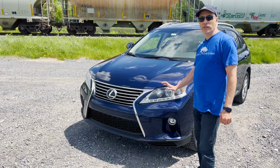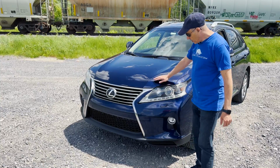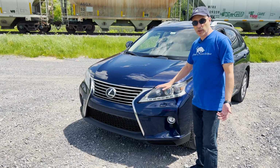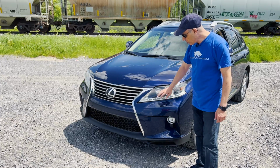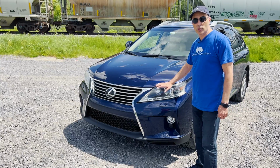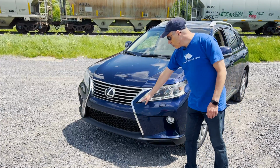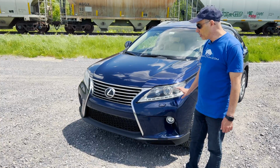As with any used vehicle, one of the challenges you'll have, and everybody has this, is the headlights are fogging up with time. So this is probably due to the UV coating slowly peeling off or disintegrating. So you can, of course, fix this. We have another video where we did this to an old Honda Civic. What's really nice about the Lexus is at night you've got some LEDs here that are quite unique, so everyone can tell that you've got a Lexus from the front lights.